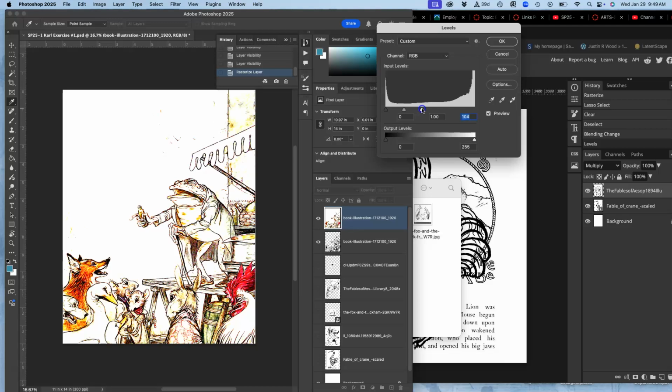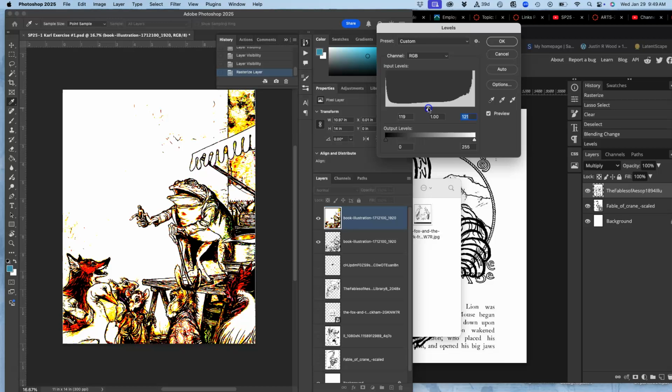Right? So I don't want to move it all the way over. I want to move it because this is what's called posterizing, where we're refining it to limited colors from multiple colors. So I am making basically everything that's lighter than 50% gray white. Now I'm going to take the blacks and do the same thing. Anything that's darker than 50% gray, I can make black. And then I can say, yeah, that looks pretty good, but it made these lines a little too chunky. So maybe I want to move that slider back a little bit and then push the whites a little bit more so that those lines are a little bit thinner.